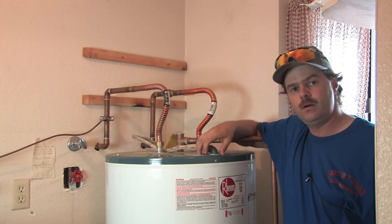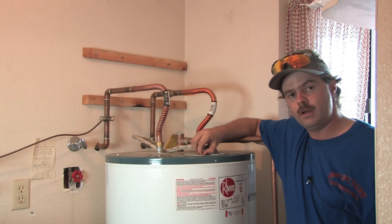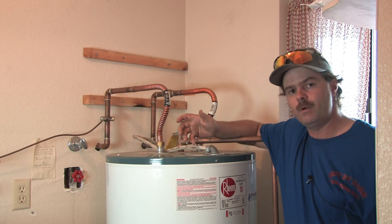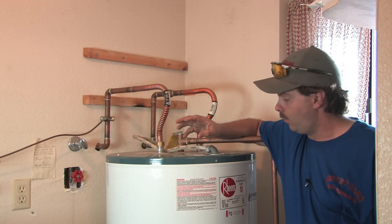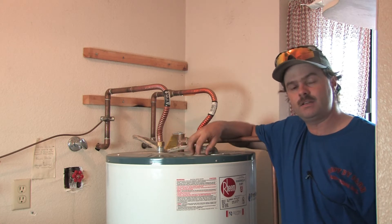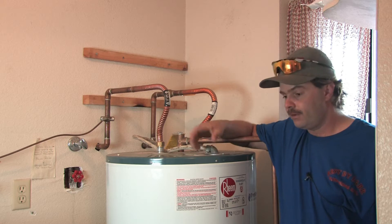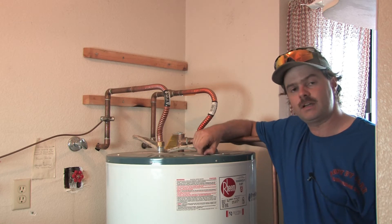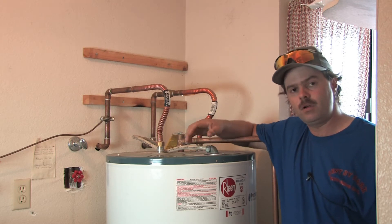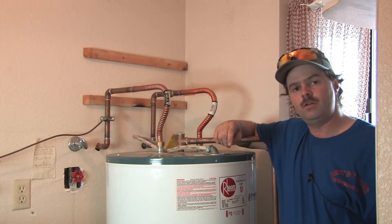There are questions that people have when it comes to water heaters. One of the first aspects when thinking about water heating in a house — new house or even replacing one — is sizing the water heater. How do I determine what size I need? As a plumber, I go to first hour usage. You can get your local plumber or service technician involved, or there are helpful sites online — just type 'sizing your water heater' in Google and use one of the calculators available.